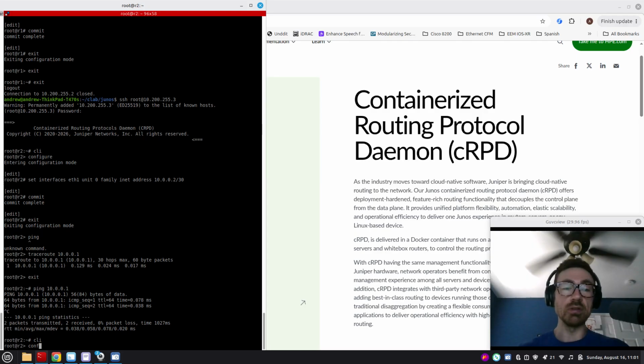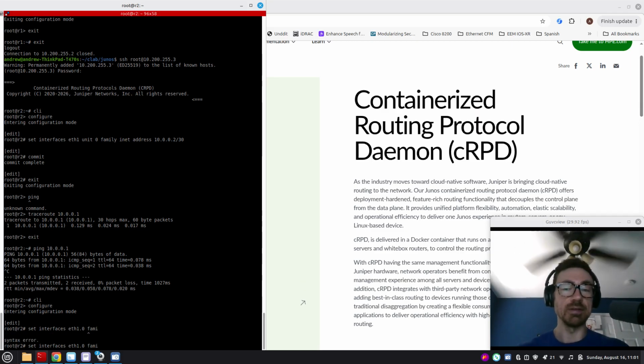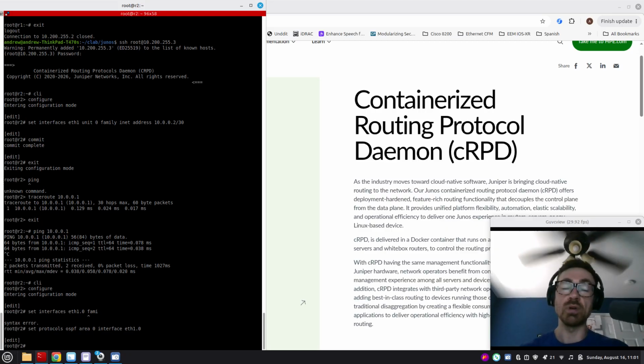Let's look into another limitation, which is that it's common to use .0 as a shortcut. This isn't valid. It won't let you do this. The other strange thing is that I found I couldn't use that in OSPF. If I try to use set eth1.0, it does take it.